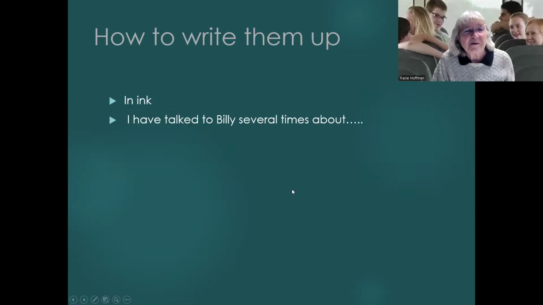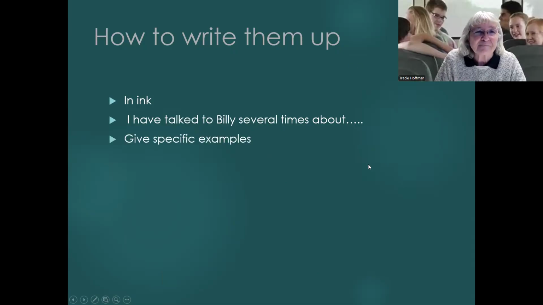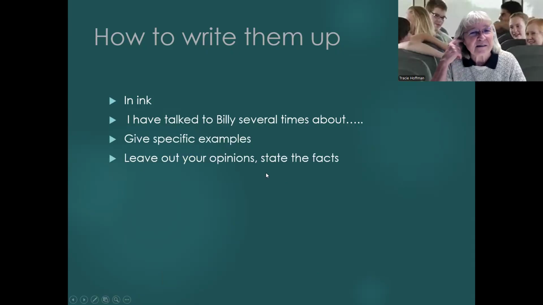And how to write them up in ink. On your explanation describing the event, you should say, I have talked to Billy several times about XYZ. Or today Billy did XYZ on the bus. You're going to state the facts. Give specific examples using the facts and leave out your opinion.